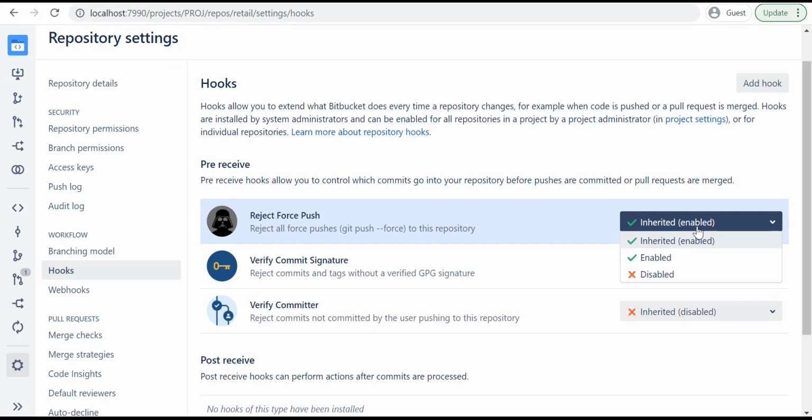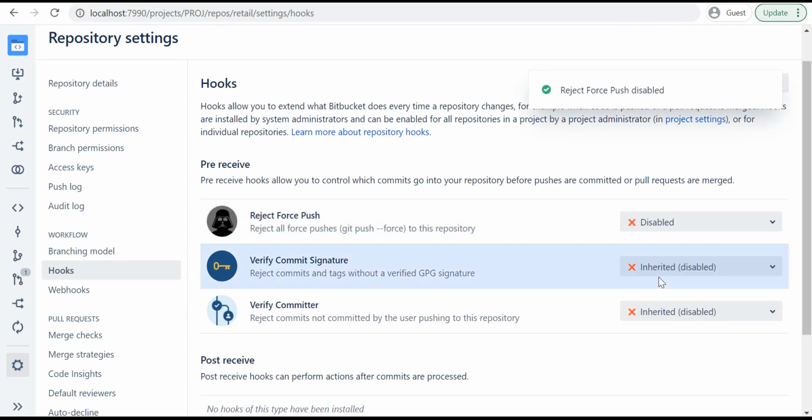Here we have the option for inherited, enabled. That means the setting is inherited from the project setting, or we can enable it for the particular repository, or we can disable it. If I click on disable, then it won't inherit that setting from the project. This is a custom setting for this particular repository. Reject force push is disabled for this particular repository.